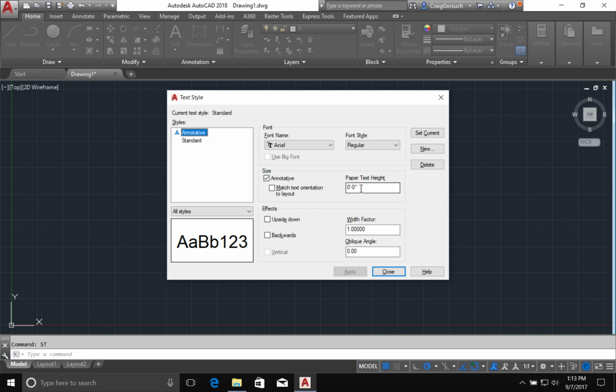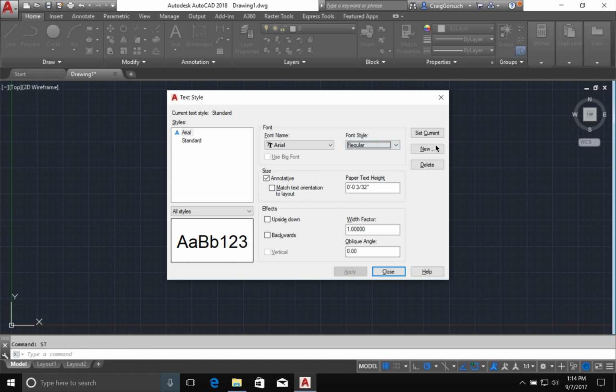But right now, you notice it has a text height associated with it. When that text height is 0, I want to hard code that text height in, and I want that to be 3/32. But I also want this text style to be something other than annotative, especially as I'm going to have more than one annotative style. So I'm going to right click and say rename, and my text style name is going to match the font that I'm using. It's a pretty easy thing to remember. My Arial text style is matching my Arial font. And I can make it bold or italic or anything like that I want to, so that's fine.